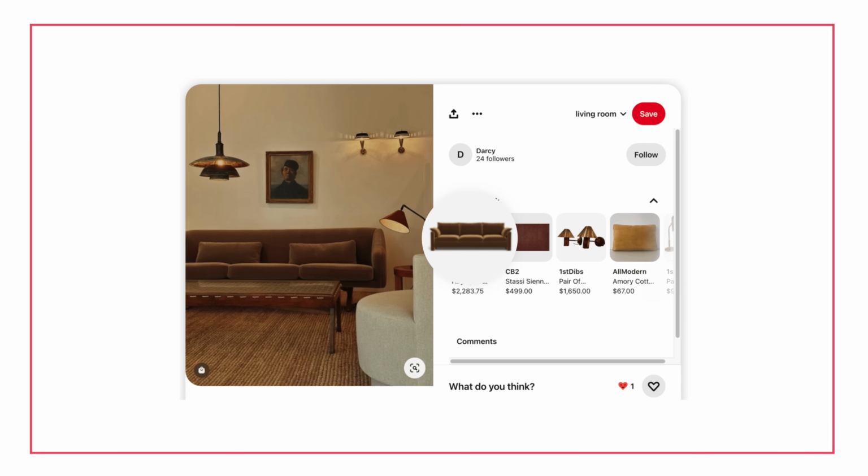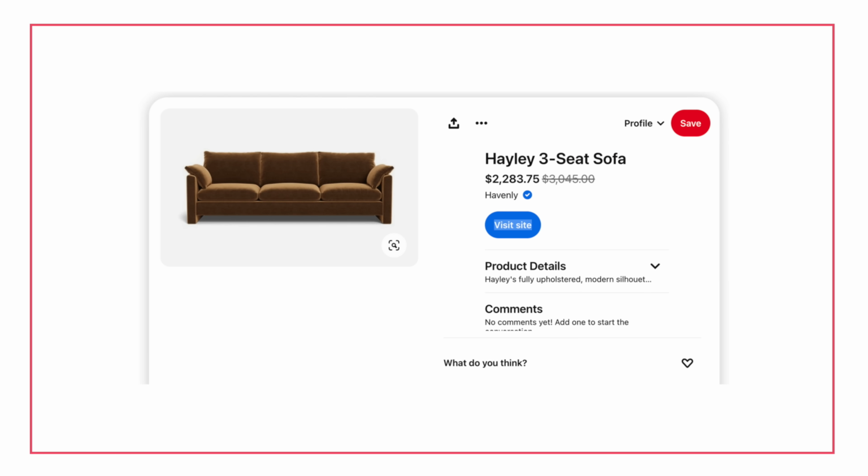Another way to find these words, if it's helpful for you, is to see what words retailers use when you're looking at a particular thing that you really like. So, for example, if you go to Pinterest and you look underneath and it's got a bunch of images of other furniture pieces you might like, if you select some of the things that you really enjoy, notice when you look at their product description the words that they're using, right?